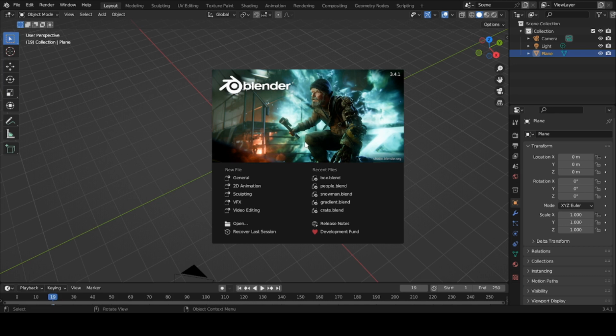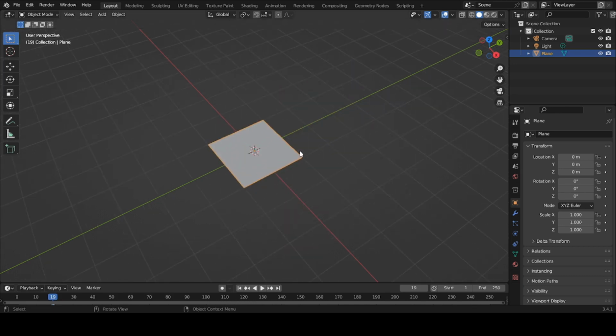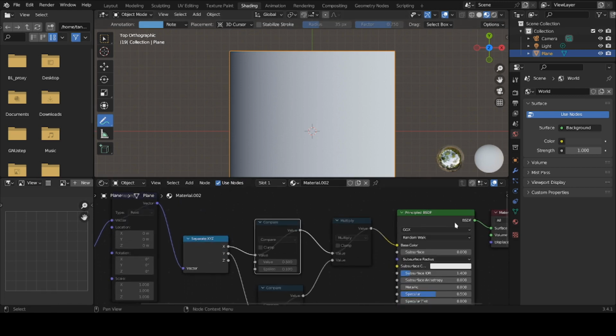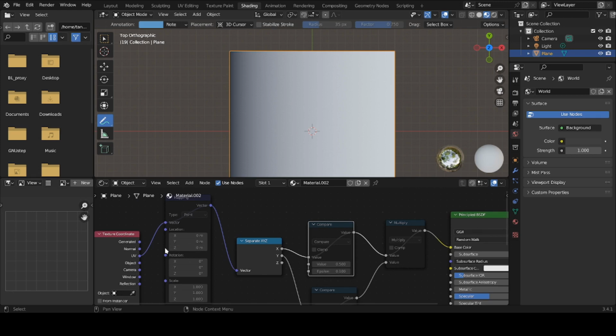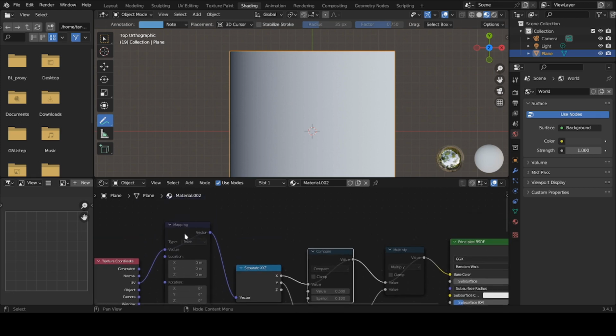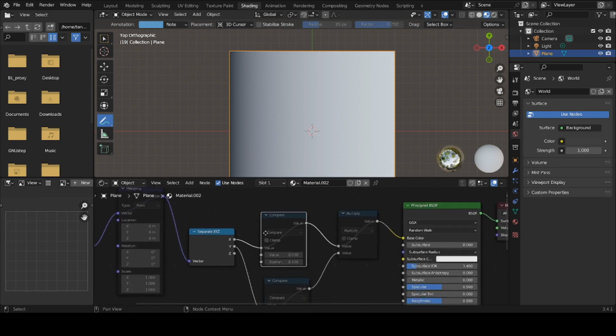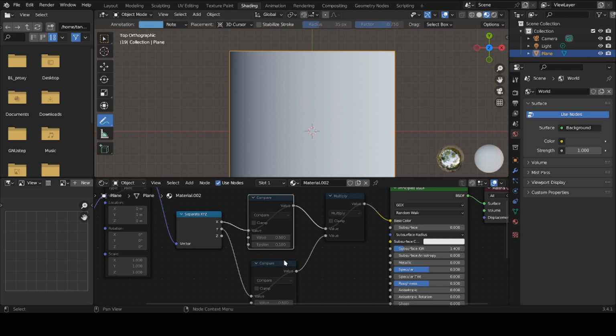I like to use planes for now. A plane. Let's go to the shading. Here we go. For the nodes, we have our cohorts of characters: the common texture coordinate. I like to use the mapping node so I can manipulate my vectors, because it's a vector. I manipulate my vectors while they're on that screen. The common separate XYZ. And to make the box, I'm using these two compare nodes, and I have a video explaining the compare node, so I'm not going to get into the details of that. Then I have a multiply node that I'll get into.